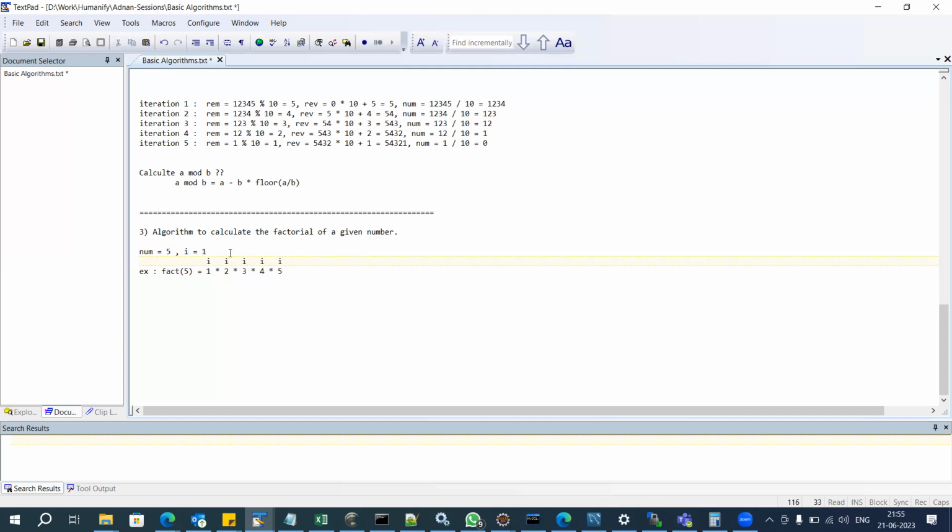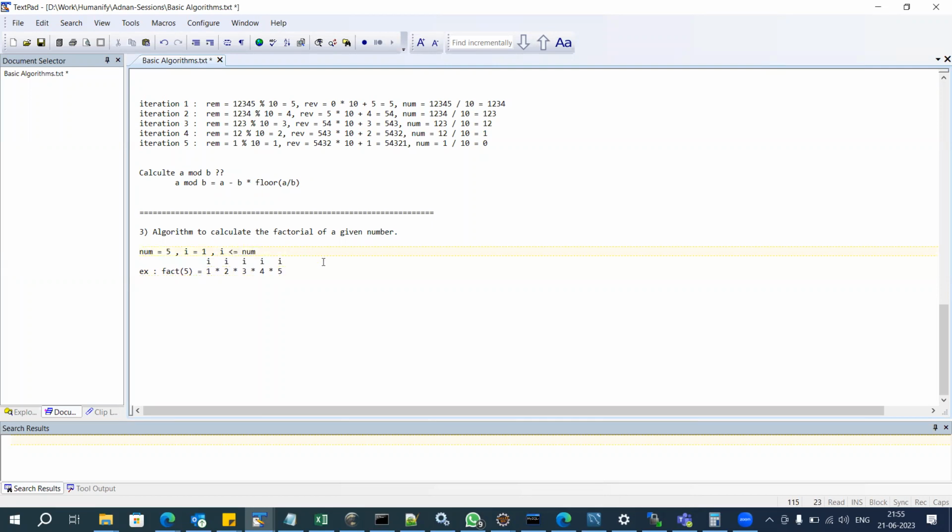Since I've made it clear, give me a condition. Until this condition holds, you run this. Once the condition fails, you just stop it. So what can the condition be? I less than num, I think. Until and unless I is less than num. See, now I is 5. If you take less than num, you are excluding num. Less than means 1 less than this num. If it is 5, it will only execute up to 4. So we need to take less than or equal to here.